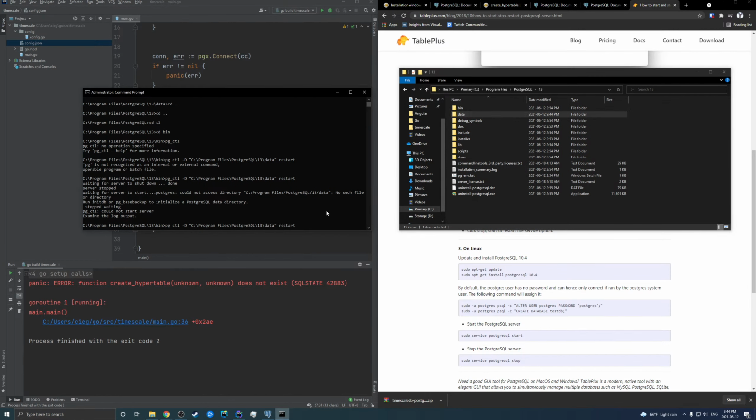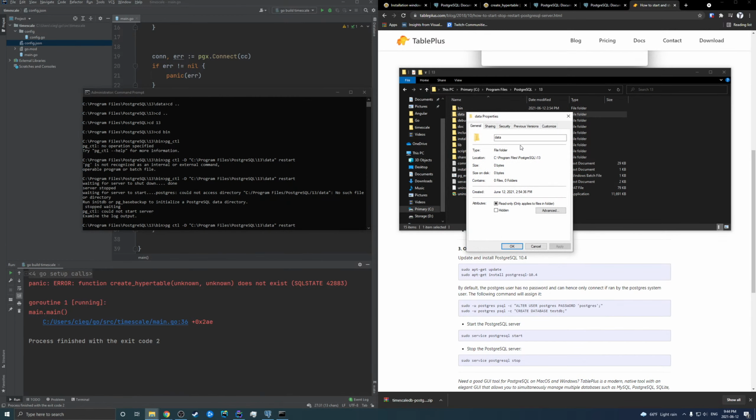Oh, no, I wrote it right. Postgres 13 slash. I think I wrote it right. Properties, CD Postgres. Copy. Let's try it again, I guess.